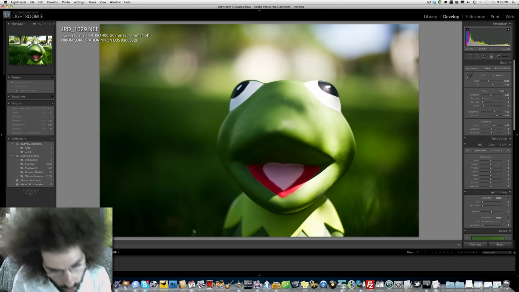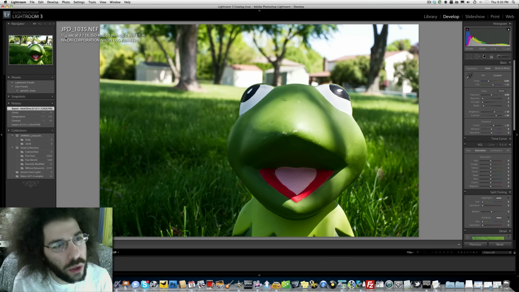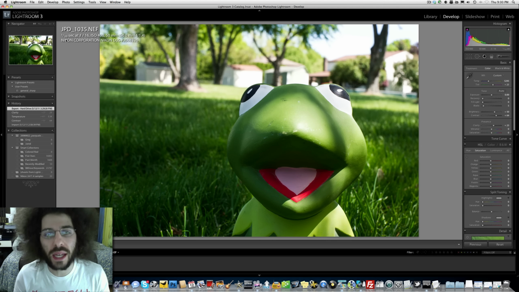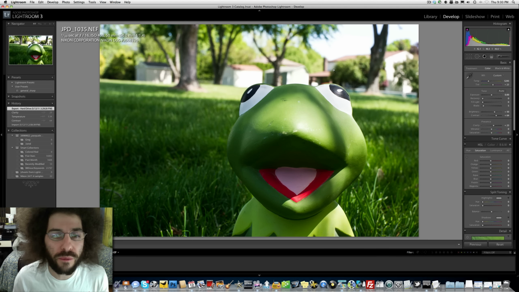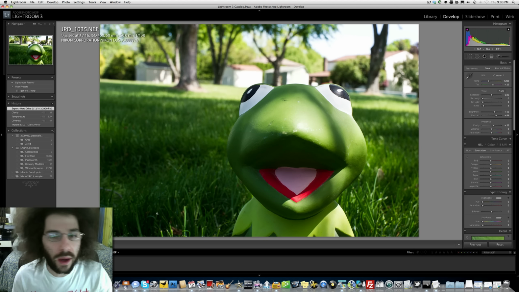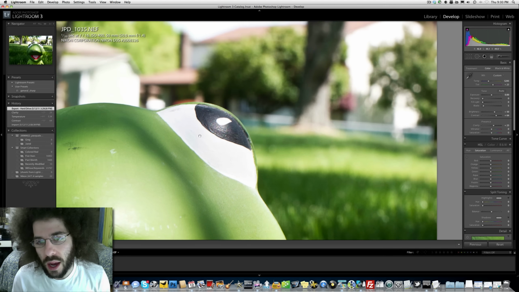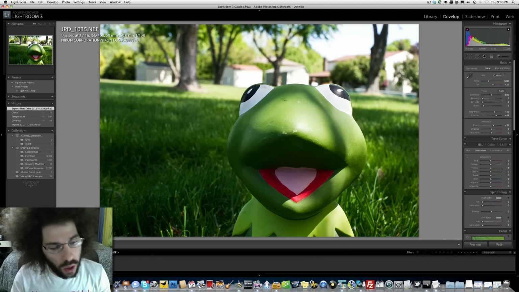But conversely, on the opposite angle at f16, look what happened to the shutter speed. It's 1/50th of a second. It's much slower. So all the extra detail from the background gets to fill in because the shutter isn't opening and closing so fast that it can't see this tree back here. And that's why it's totally blown out at 1.4, but at 16, you can see that both eyes are in focus. You can see that his nose is in focus, and that the background has really started to come into play.